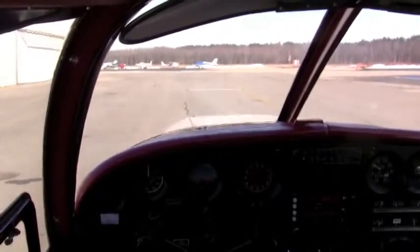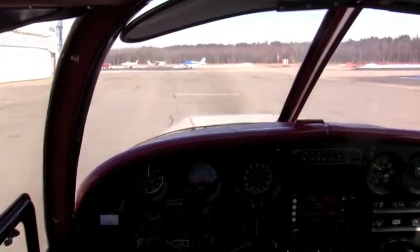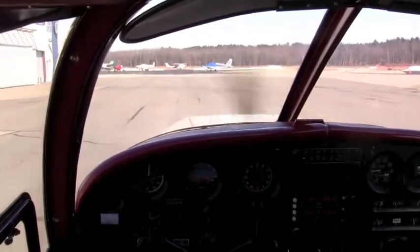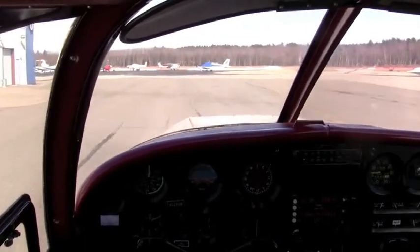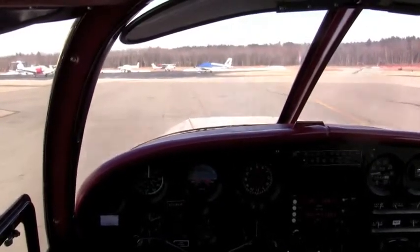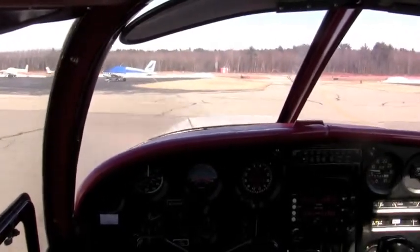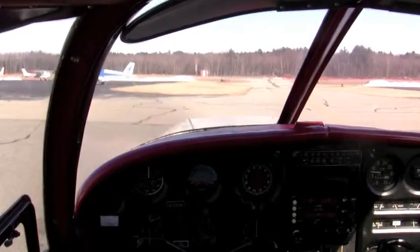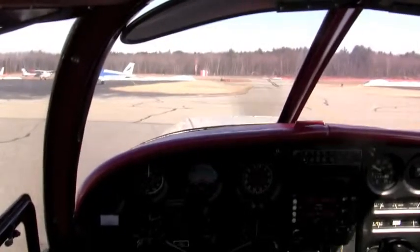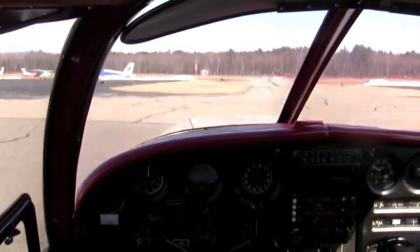That's where the ground controller takes over. We heard another aircraft — 474-7-Bravo — cleared for takeoff on runway 32 Echo, told to make right traffic and report to midfield. We heard that on the ground control frequency but got no pilot response, because one person is working both ground and tower frequencies — he's transmitting on both, but we only hear the ground portion. I'll pull up here, stop the airplane, and call ground to let him know where I am and that I have information Kilo. Since I haven't talked to him yet, I'll do the initial call.